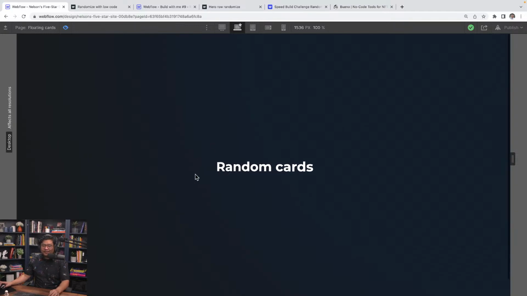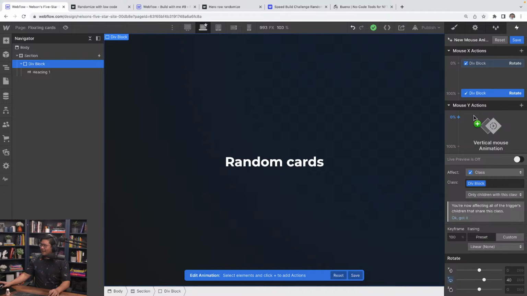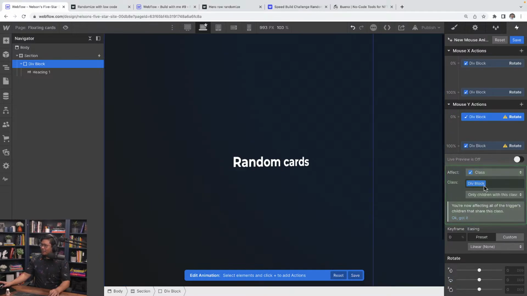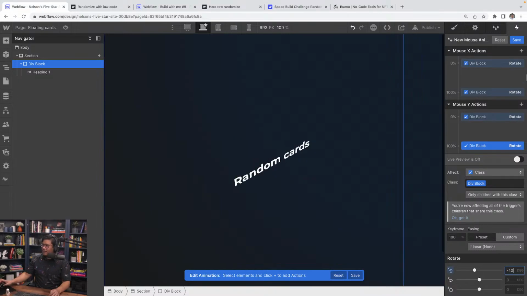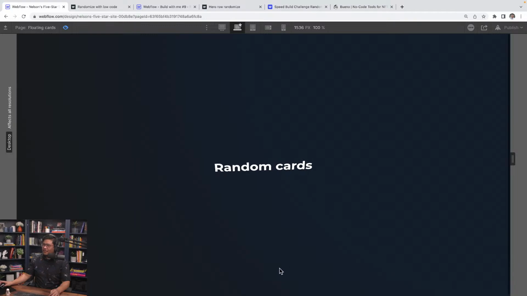And so if we preview, there we go. So again, the piece of paper is moving. The spaceman is moving around, and he's adding weight to one side. Now let's do the other one. Let's do the Y axis. We're going to rotate on the X. So I think this is positive. Yeah, I think so. So let's do positive 40, and then right here, negative 40. And let's see if we did it right. Yep, there we go. So now it always looks like the title, random cards, is looking at my mouse.